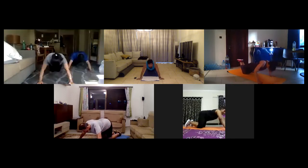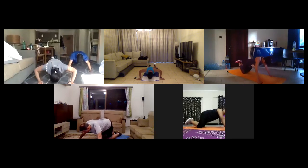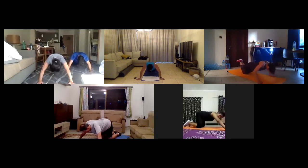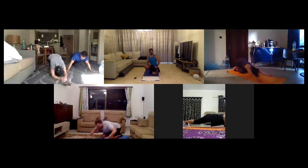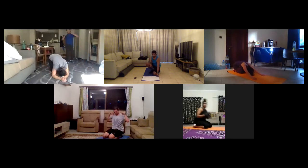So slow it down. If you can't go in full push-up, stay down in push-up hold and just stay there. Or do the push-ups. Up and down, up, and down. Last 3, 2, 1, and up. Okay. Stay on the mat for the push-up rows starting in 15 seconds.